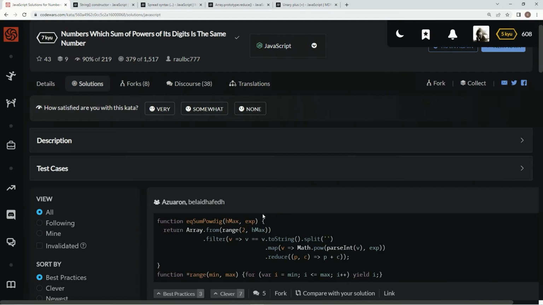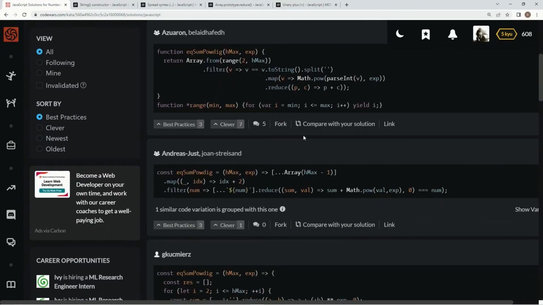All right. This one right here is using the array.from to make the array. It's got the filter method to filter out whatever the numbers that we're going for, and then it's got an extra little function down here. All right, this is going to be a little hard to explain, so maybe another video, right?